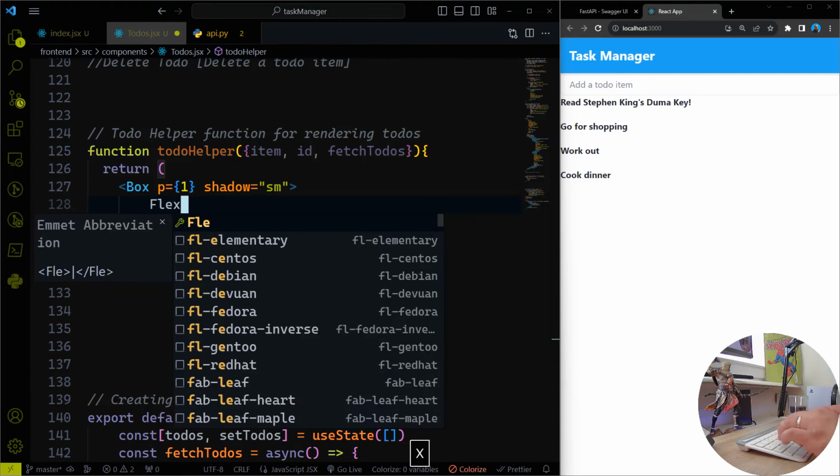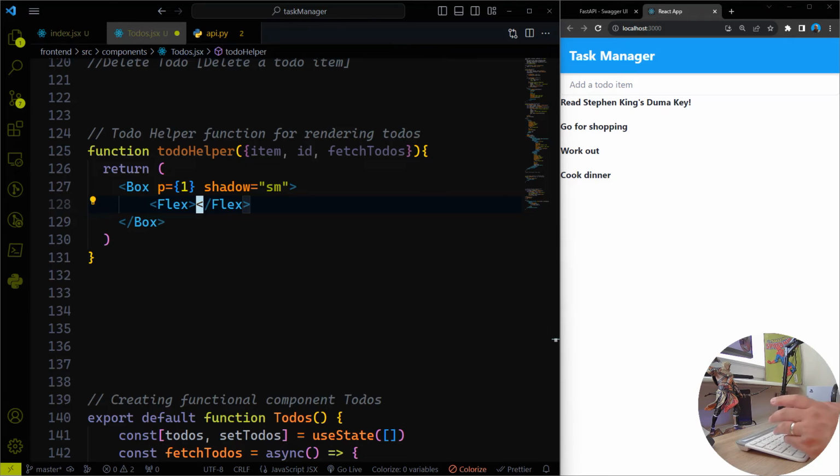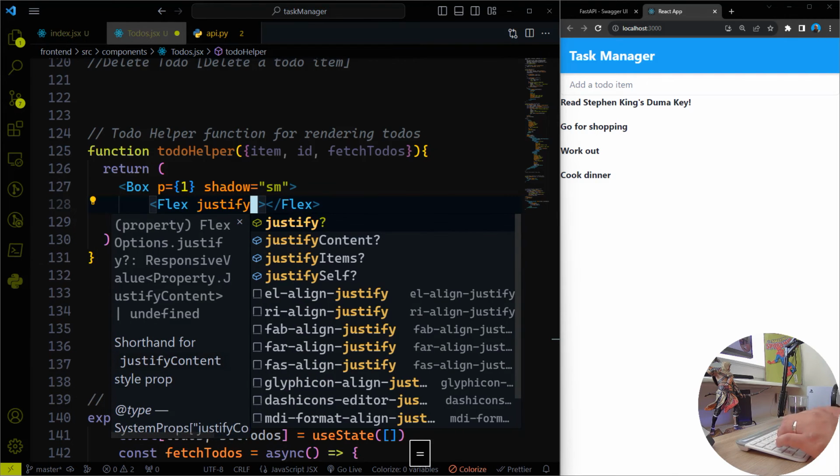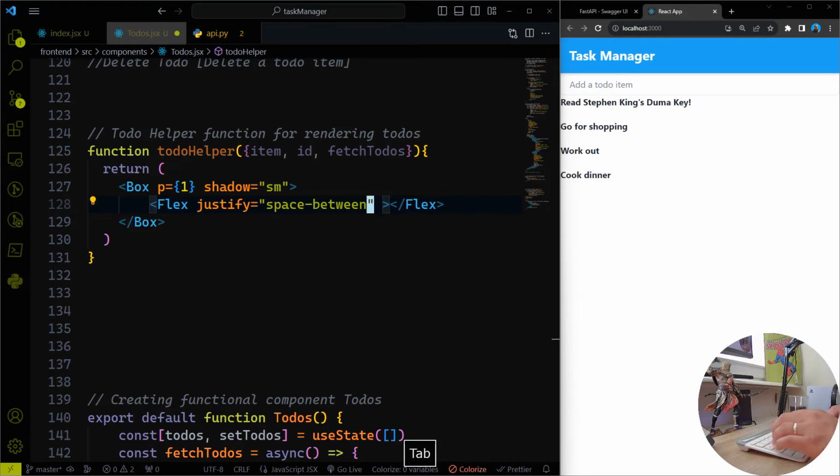Then I want a flex container. So this flex container here is going to be used to arrange the content with space between them. And by the way, that's often used to create a layout with elements on the left, on the right. So if you have, for example, a card or whatever, you want some items on the left and on the right, this flex container will help you to do so. And obviously that's not going to do it on its own, so we'll need to justify space between.